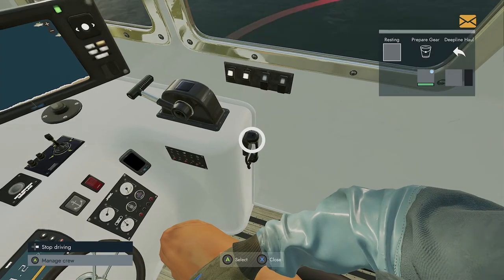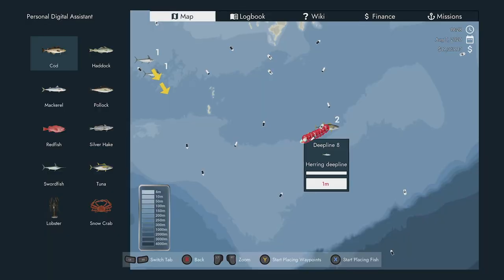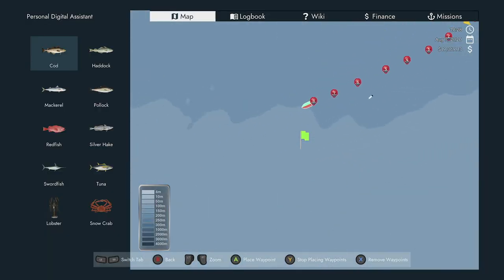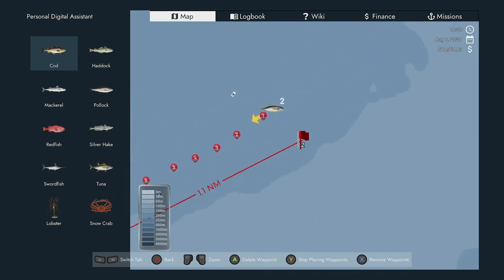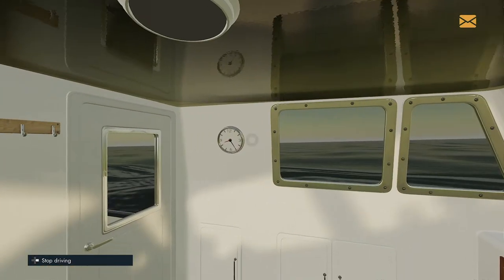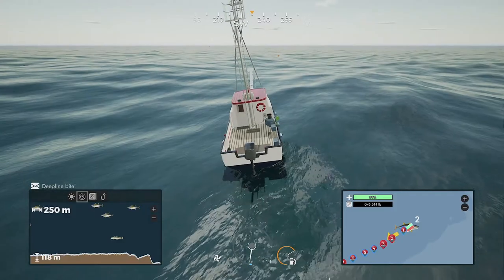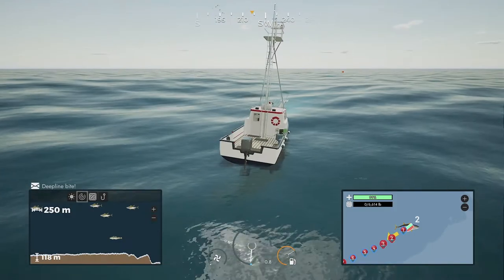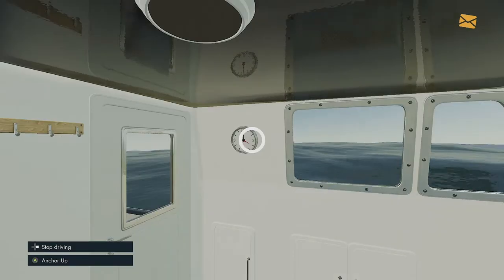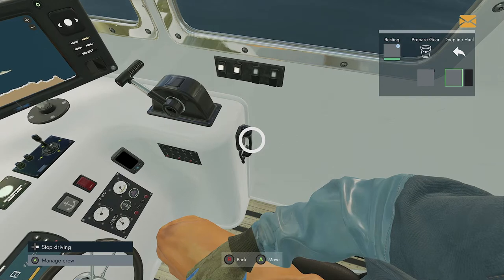That is it. Let's put our guy back here. We will use our fast travel and we will loop back up around here. He's back in. Let's go 18 hours. Let's go for the whole 20. All right, first pot flagged. All right, while we're moving, let's get him back in our deep haul.